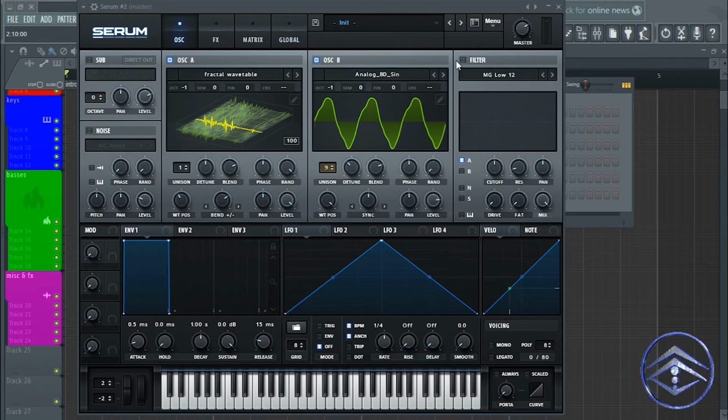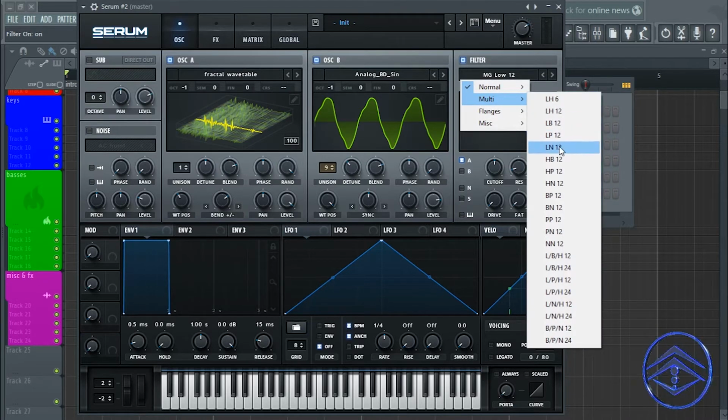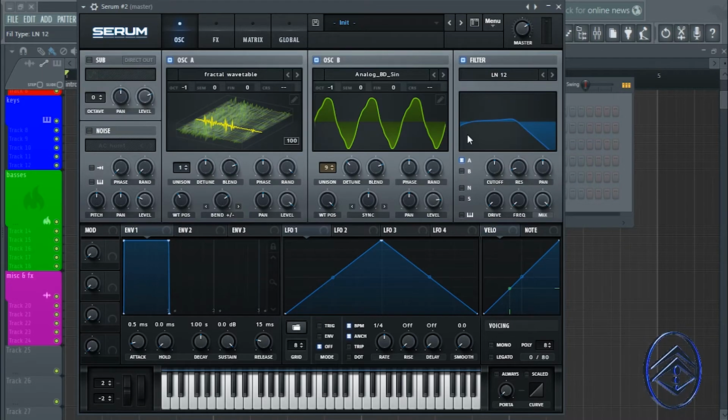Okay, so we're going to go to the filter now, and we are going to pick a low end 12. And make sure you click the B, or oscillator B, my bad. Okay, so where's our cutoff? Cutoff's going to be at 121 hertz.